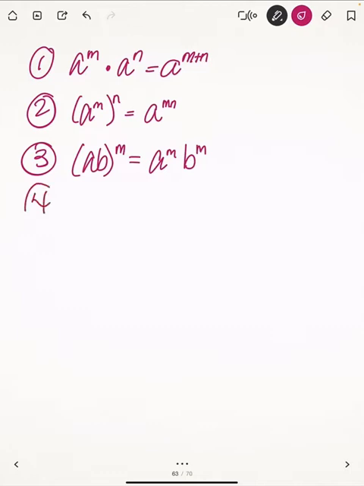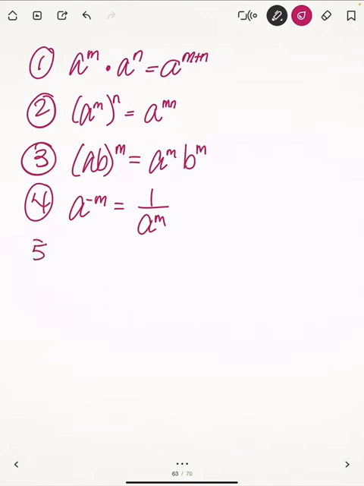The fourth rule we have is talking about a to the negative m. I hinted at this a little bit when we did rational exponents, but we're going to revisit it. Anytime you have a variable to a negative exponent, you're going to put a 1 on top and make a fraction out of it, a rational expression with a numerator and denominator. And you see what happened. The negative m went on the bottom, and it became a positive m. That's how it works, guys. Anytime you have a variable to a negative exponent, whether it's a fraction or a whole number, we put 1 on the top, and then we put the variable with the exponent on the bottom as a positive exponent.